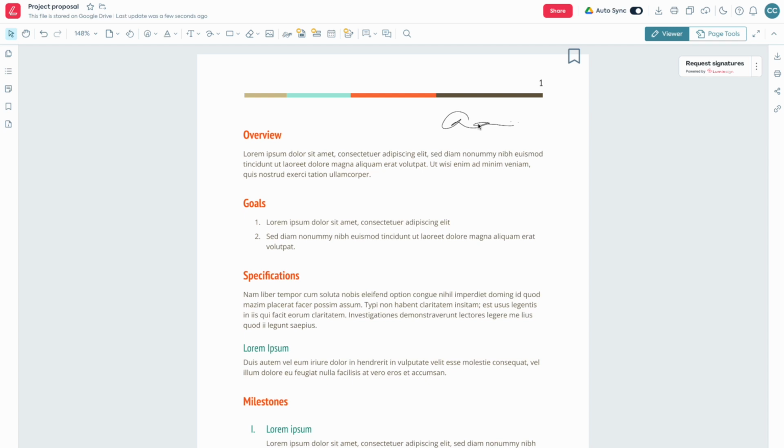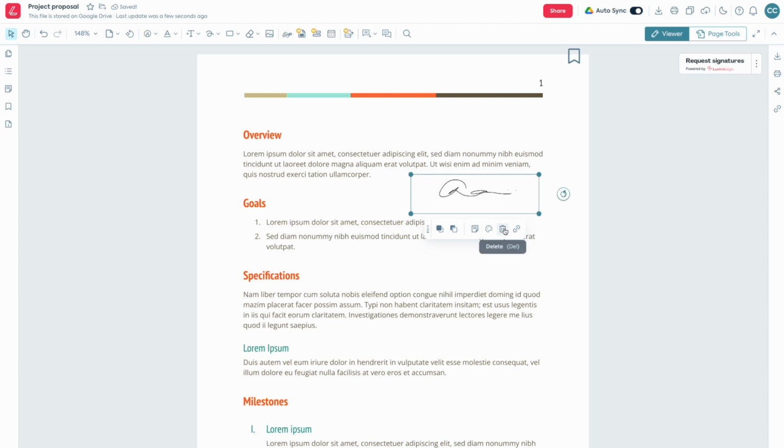After adding a signature to a Lumin document, you can easily move and resize it and change the way it looks. To move the signature, click and drag to a new position in the document. To remove a signature, you can either click the delete button on your keyboard or press the trash symbol in the signature toolbar.